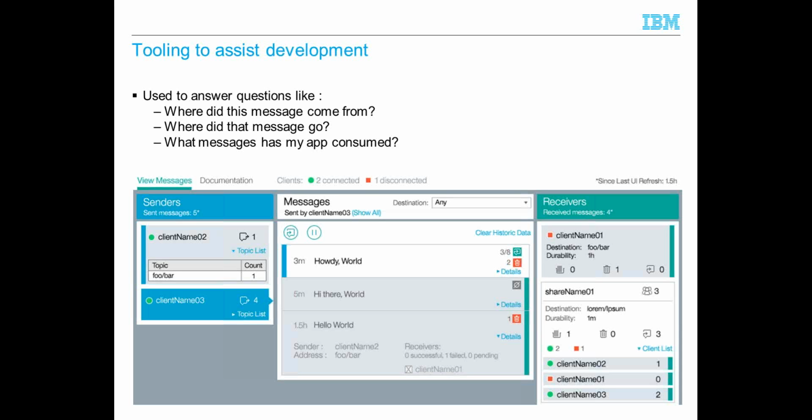And as you can see, these are all the kinds of questions that you're going to have, not whilst you're deploying your application in production, but actually whilst you're developing your application. So that's why we've really focused on these from a tooling perspective, to make it as easy as possible to write these decomposed applications.